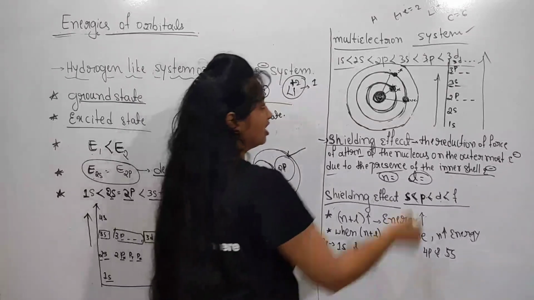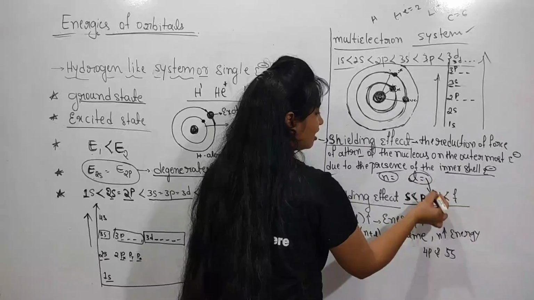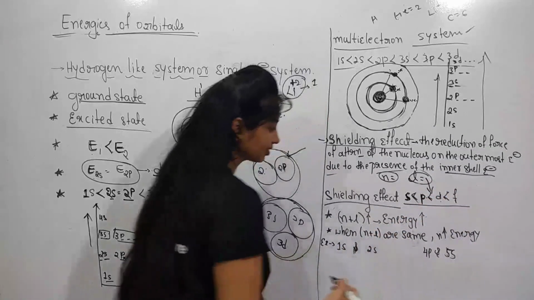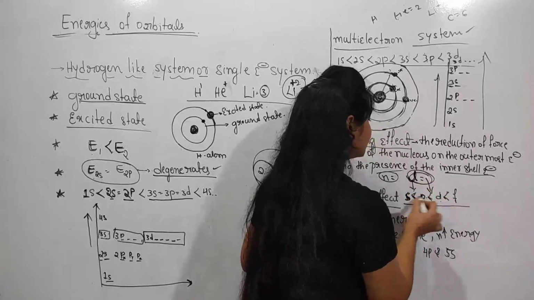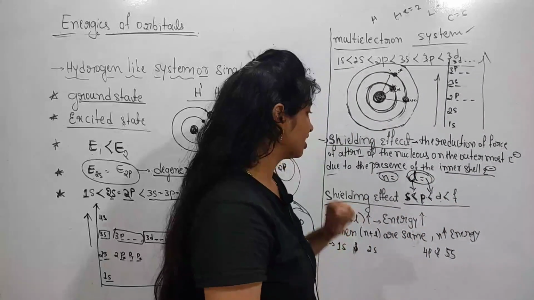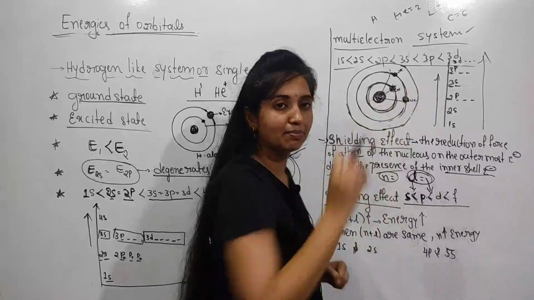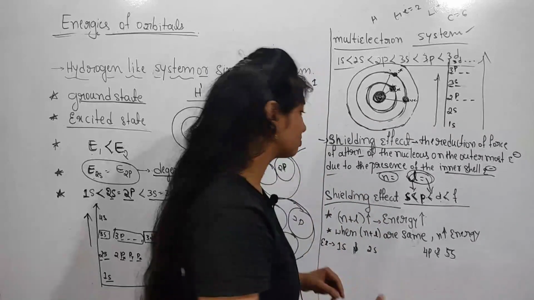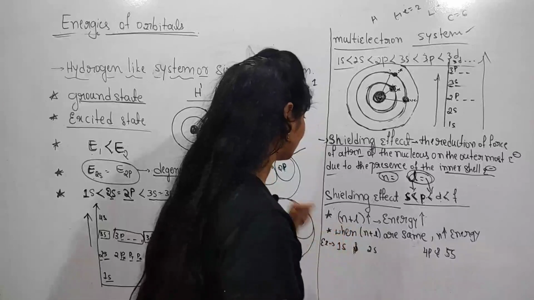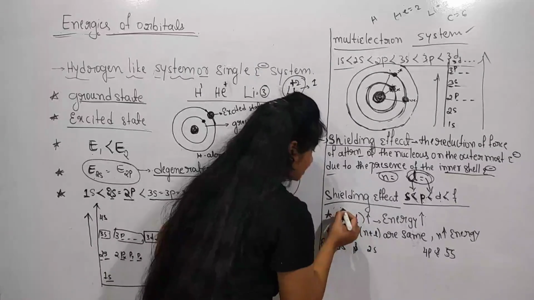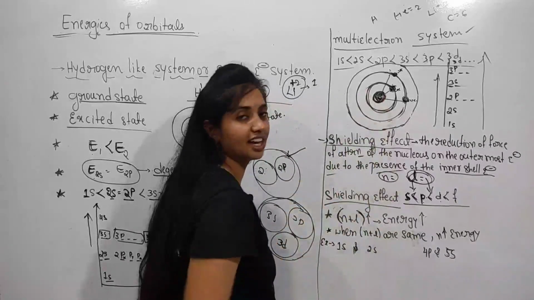I already told you that subshells means suborbitals, and the azimuthal quantum number only says about this s, p, d, f. So the energy of this atom does not only depend upon the principal quantum number, it depends upon the principal quantum number and the azimuthal quantum number. Here we have an n plus l rule to know the energy of this atom.